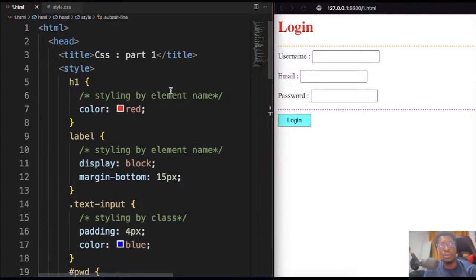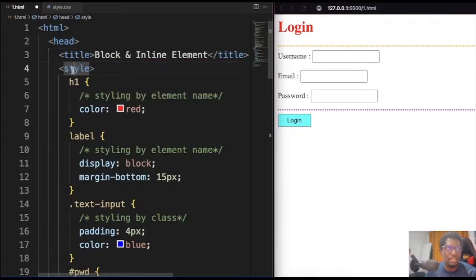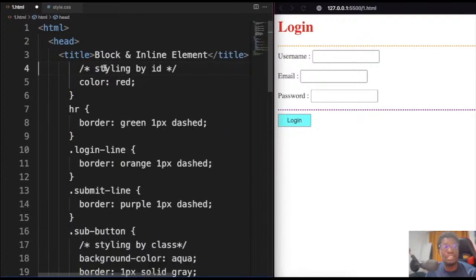So what I want to explain next is block and inline elements. It's very important, block and inline elements. When I say elements, I mean HTML elements.